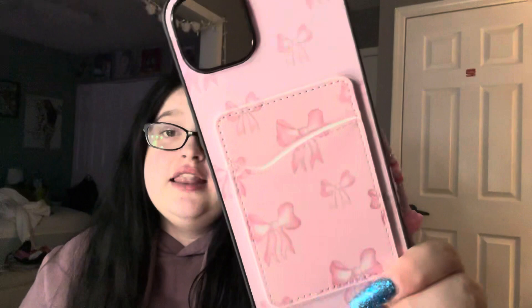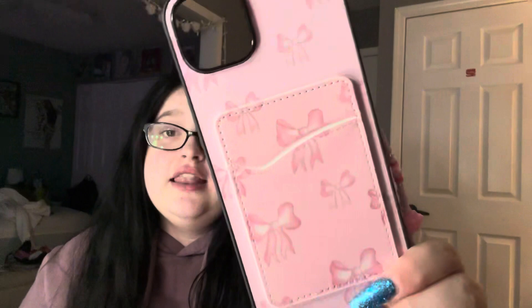So I usually like to carry it on my phone. And from far away, you can't even tell that a pocket's on there. I love this case — it is so cute and I'm wearing it right now. I had to take it off for the video. Their cases have grips on them so that it doesn't slip out of your hand. The charm just looks like that and the charms are handmade.